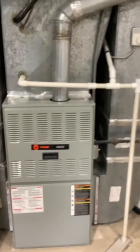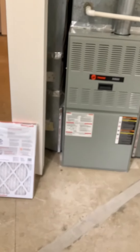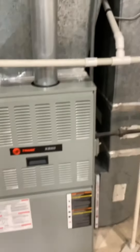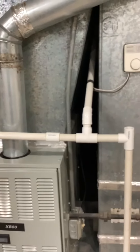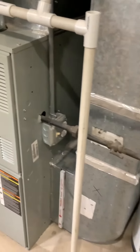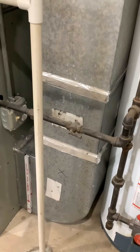In the laundry room area, currently it's a train system. We do have a one inch filter on the side of the furnace there — 16 by 20. The drain line we can reuse or redo parts of it. I would redo the switch on the side as well as replace the shutoff valve.